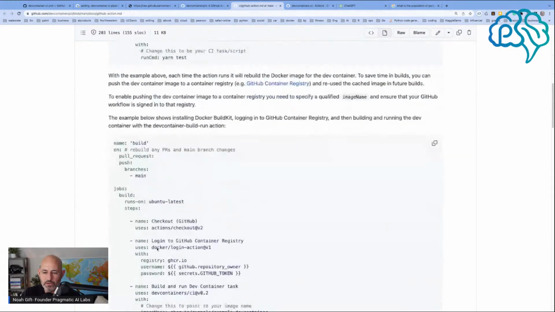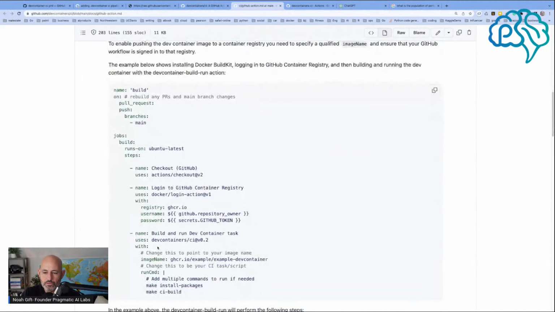That's easy. To enable pushing dev container you need to specify a qualified name and that your GitHub workflow is signed into that registry. The example shows installing Docker build kit, logging into it, then building with this particular config.